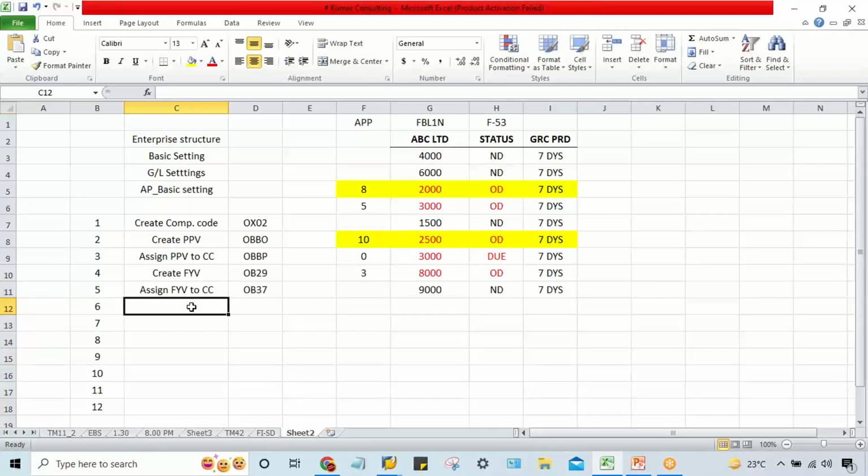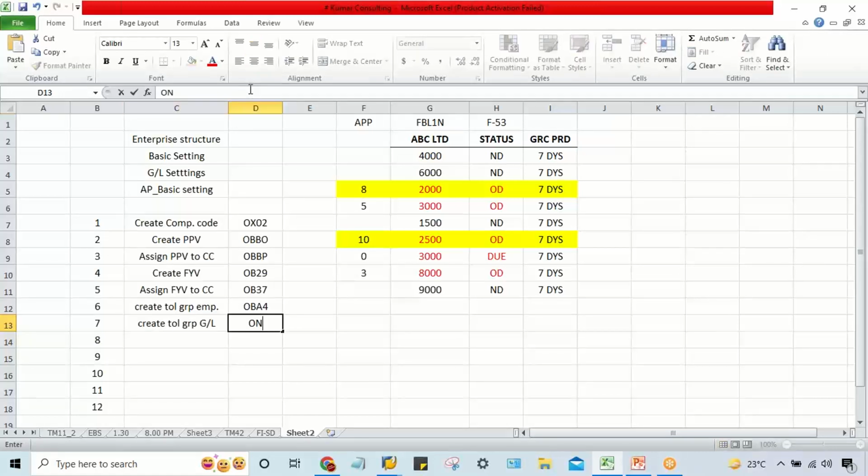Then you'll have the tolerance group, right? Create tolerance group for employee, that is OBA4, and create tolerance group for GL also, guys, that is OBA0. Then create number range, FBN1.